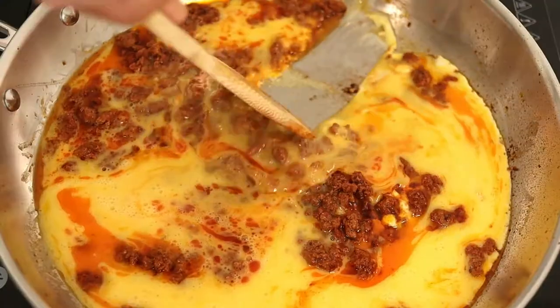So today I wanted to do something simple, but delicious, easy to make, and that is a breakfast burrito. The beautiful thing about a breakfast burrito is that you can make it out of anything you want. Today, we're going to be doing an egg and chorizo scramble with a sweet potato hash.